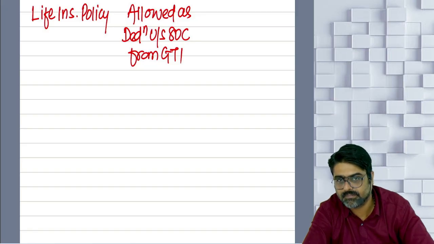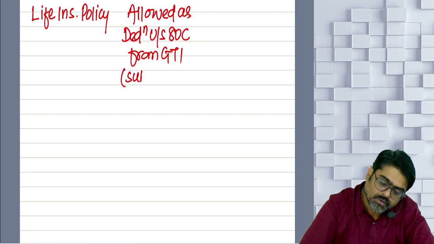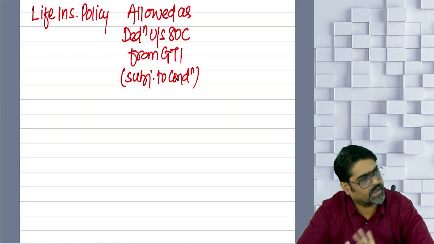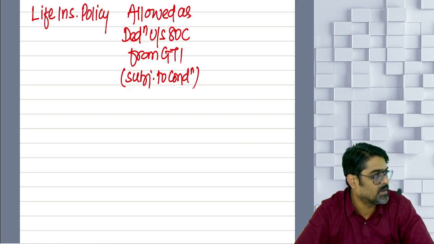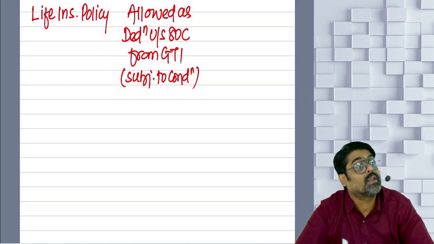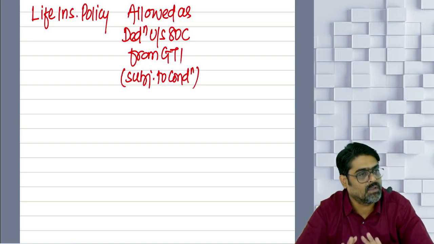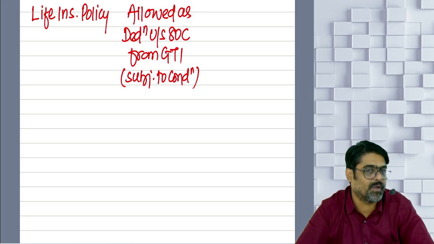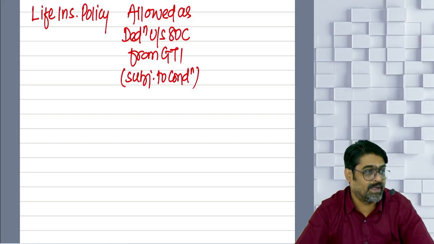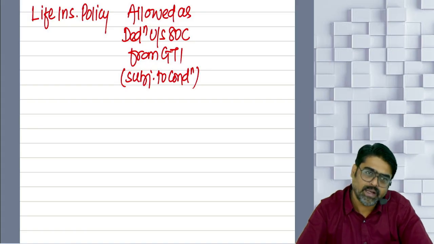Understanding or not? But this will be allowed subject to conditions. How much allowed, when it will be allowed, that I am going to tell you in 80C. Don't worry. For whom the premium should be paid, all those things we are going to discuss in 80C. But right now just remember that the premium paid on this life insurance policy will be allowed as a deduction. But if this premium is paid by your employer, first it will be considered as your perquisite under the head salary, and then it will be allowed as a deduction under 80C. But if you are paying on your own, then you just claim as a deduction under 80C.